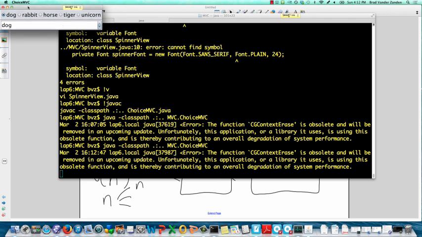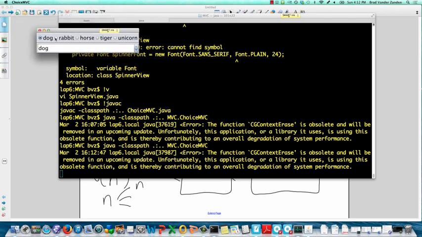So here we have two different views, which is we can choose among 5 different animals, and we have a second view down here, which is a spinner model of it, which allows us, using the buttons to the right, to click through. And you see as I change each view, like here if I go to the next one, tiger got selected, or here if I select dog, dog gets selected down here.